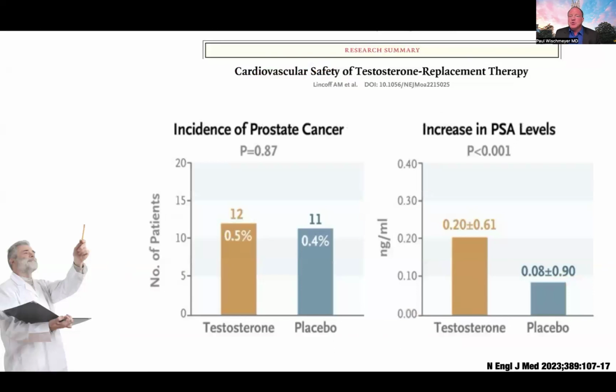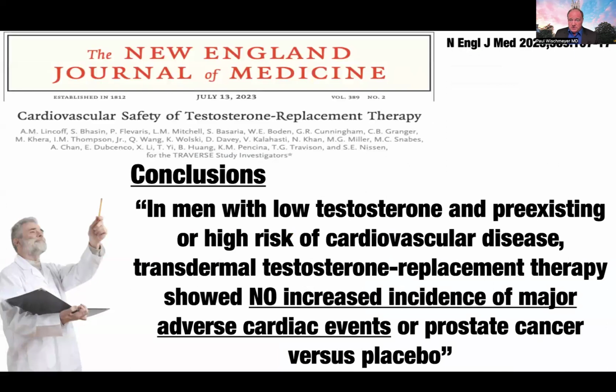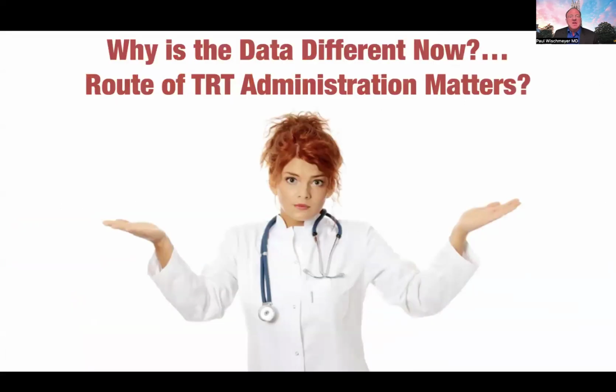And in fact, there was no change in the risk of prostate cancer either. Again, not many patients got it, but again, in this large sample over a long period of time, it did not increase prostate cancer as the other studies have shown. So the conclusions again were that in people with low testosterone and a high risk of cardiovascular disease, already having it, there was no risk of adverse cardiac events or prostate cancer versus placebo.